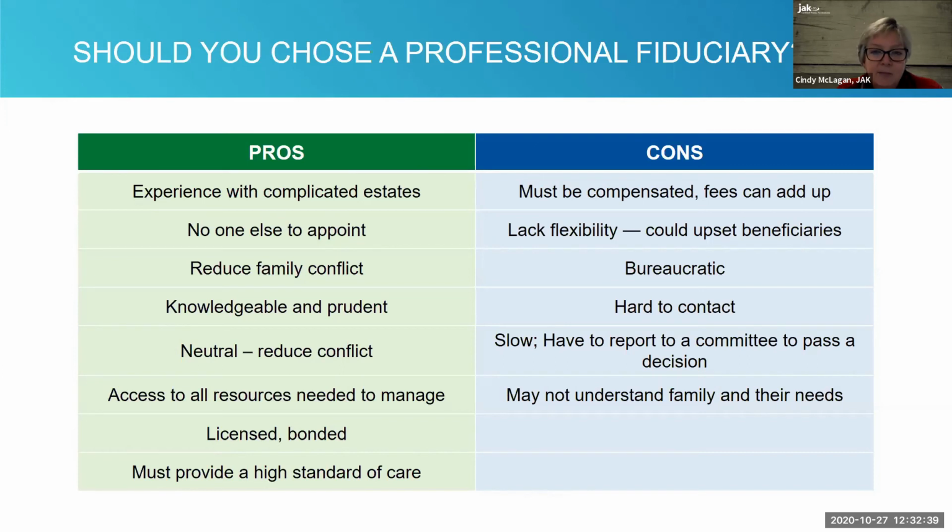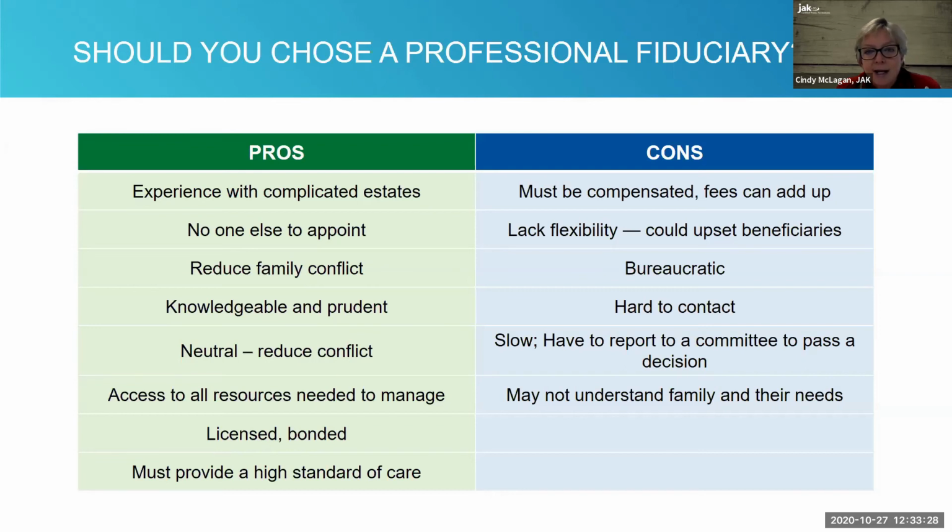They also aren't going to be as flexible as, say, an individual. If there's some asset that needs to be sold or you don't want to sell for a while, a lot of times their job as the fiduciary is to go according to the will or to the trust. And so, there might be an issue where a beneficiary wants them to hold on to something for a while, and that could be upsetting to them if you have a professional fiduciary and they're very strict, or like I said, my next item is bureaucratic. They can be very bureaucratic and they can be hard to contact. Sometimes they're a little bit slow if they have to get approval for things.